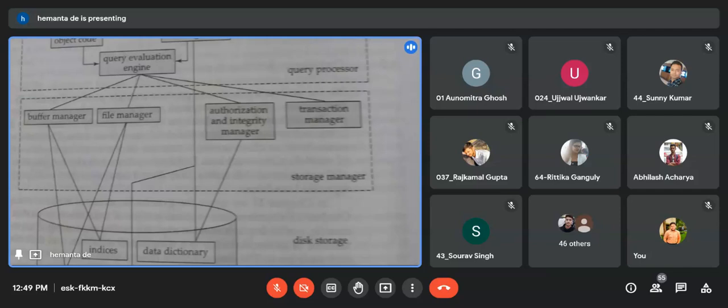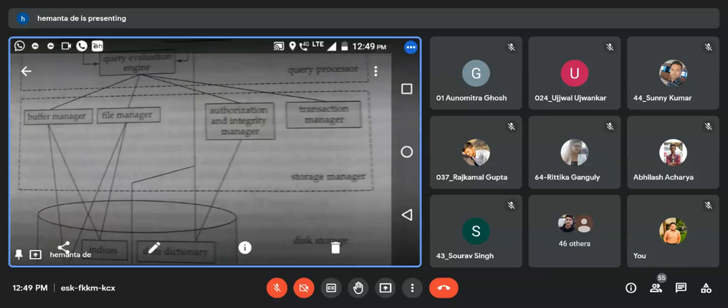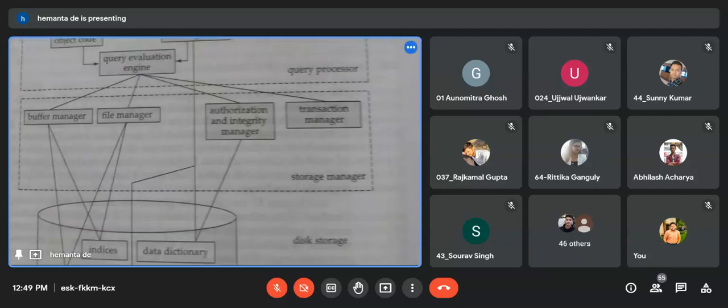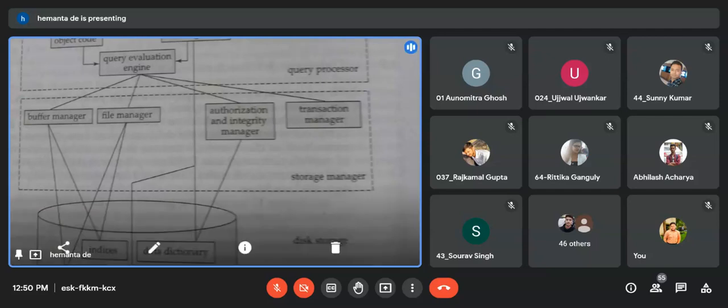So how to handle that? What part of the database should be uploaded in the RAM and what needs to be swapped? The old data that is in the RAM needs to go back or be removed, making enough space for the newly required data and all that. That is basically the job of buffer manager.